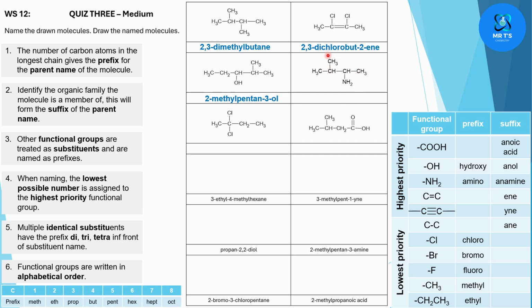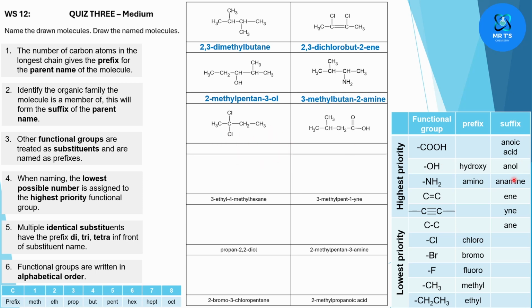Okay, so the next molecule, we have 4 carbons in the longest chain. We have a methyl group coming off the 3rd carbon, and an amine group coming off the 2nd carbon. Because the amine takes priority, the numbering will start from the right here. Because we have an amine group, we are going to have the suffix of anamine, and we need to put the number it came off, which is the 2nd, so this is going to be butan-2-amine, and a methyl group coming off the 3rd carbon, 3-methylbutan-2-amine.